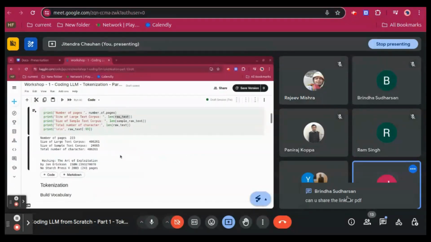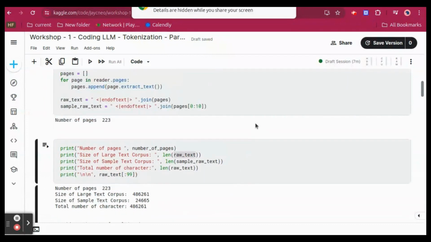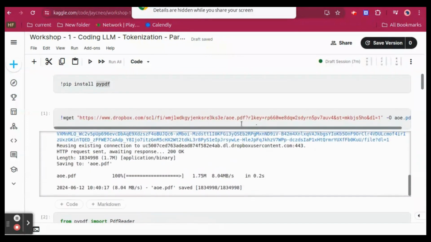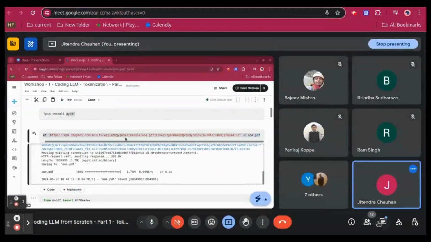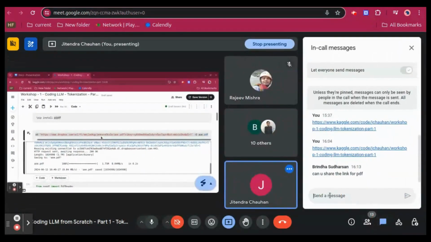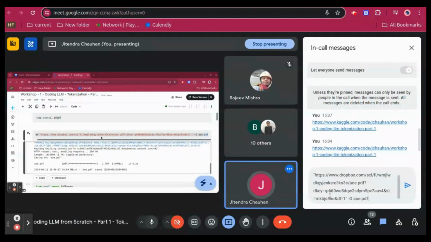Yeah, can you share the link or PDF? Okay, link or PDF. So this is the link, if you are locally running it on your machine.